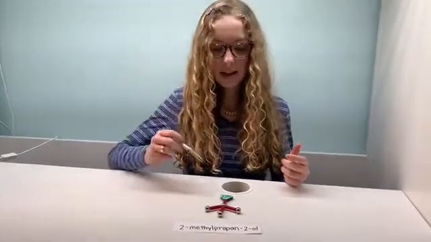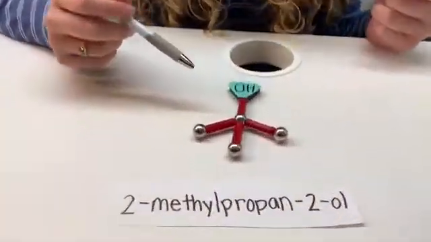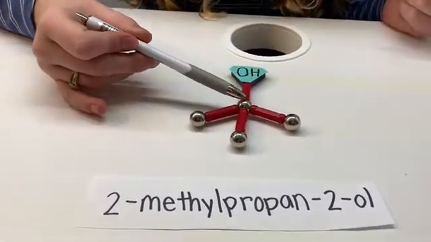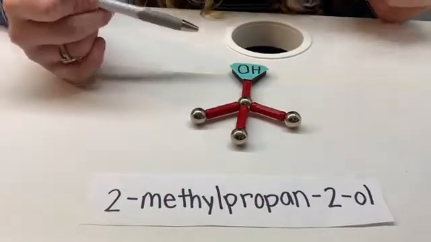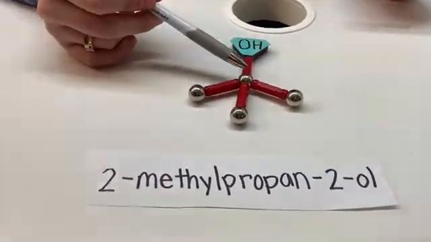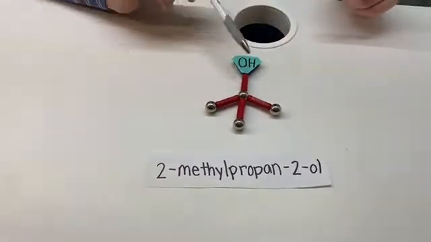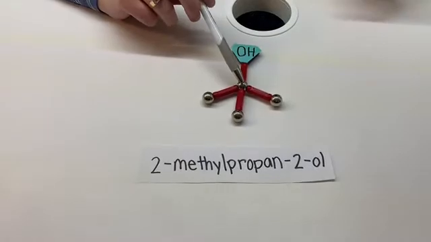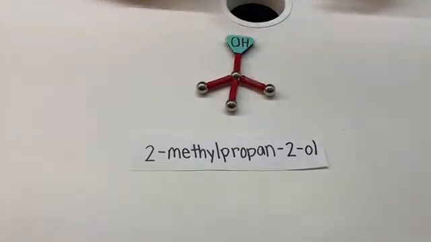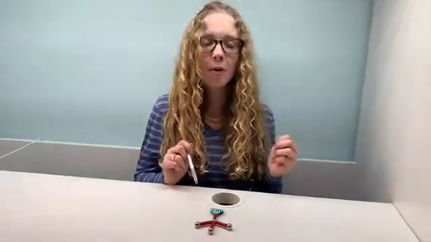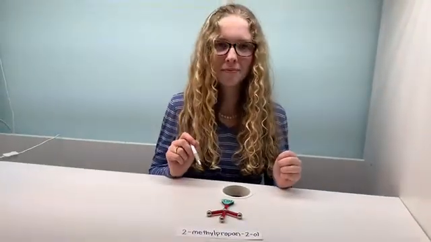So let's see if this is a tertiary molecule. So we have our special carbon here, carbon 2, because the reason it's special is because the OH is bonded to it. So we're going to pay attention to this guy. Now, over here, you can see that it's bonded to this one. And in addition, it's bonded to 1, 2, 3 other carbons. Because it's bonded to 3 other carbons, we call it tertiary.